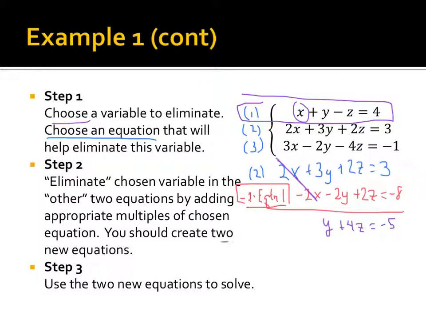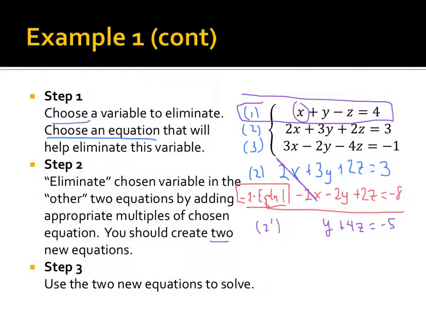I should create 2 new equations. Well, here I am creating the new one. I'm going to call this 2 prime. Okay, and so we'll do this again. And if you want, I would pause the video right now and maybe take this third equation and add a special multiple of the first one and see if you can get rid of the 3x.